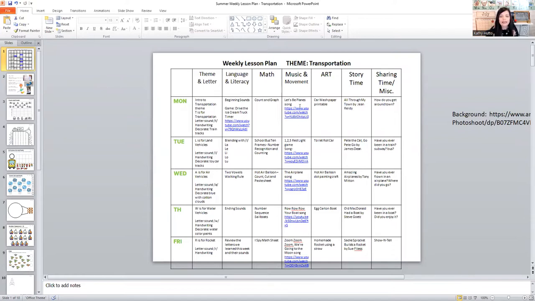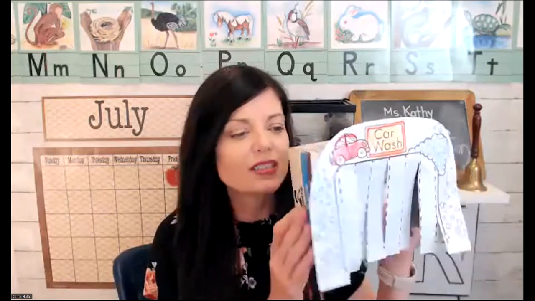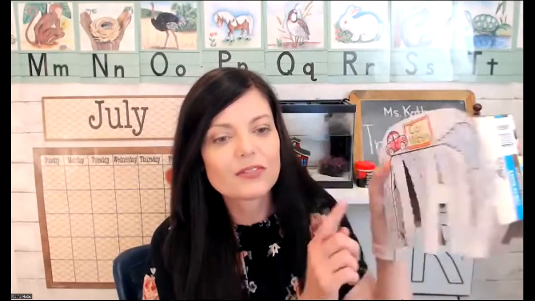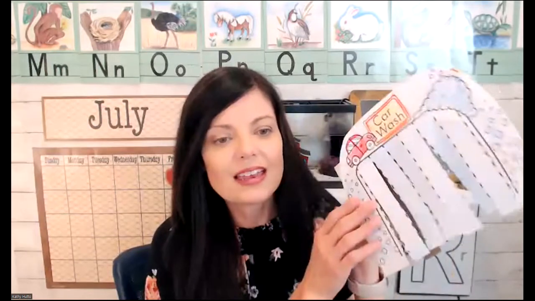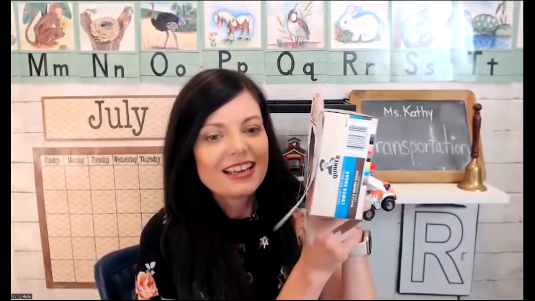For music and movement, I have a link here for the song 'Let's Be Planes,' it's really cute but it's not just about planes, it's also about other vehicles. For art we did something pretty cool and I'm going to have the link on the weekly lesson plan. This is a little car wash and this has been a favorite in all of my classes for all these years since I've been doing this. But I just took an oatmeal box, and you can see I just cut out the sides, both sides. And then I just printed out this car wash and the link will be on the lesson plan, but you could really just use regular paper and just cut straight lines. You can kind of see on this side is just straight, straight, straight lines.